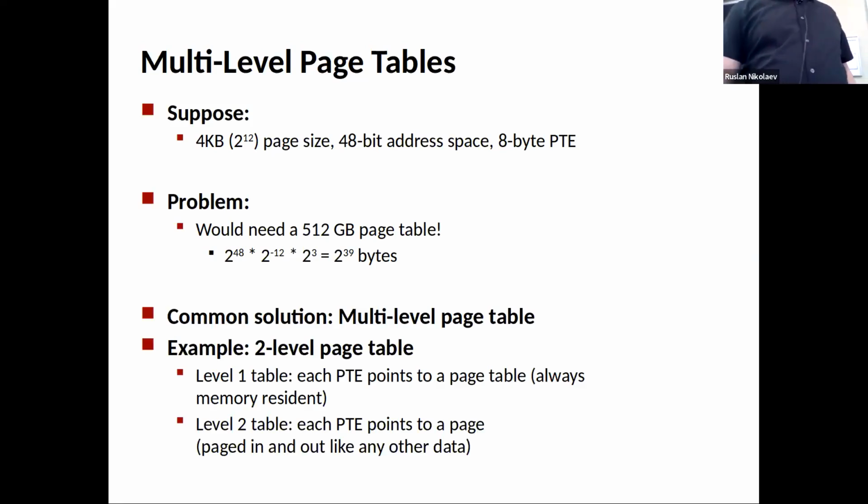So let's say we have a 2-level page table, which is, by the way, the case for a 32-bit processor. I mean, not for 64-bit processor. For 64-bit, I think we have 4 levels, 5 levels nowadays. But for 32-bit processor, we used to have 2-level page tables. So assume you have 4 kilobyte page size, right?